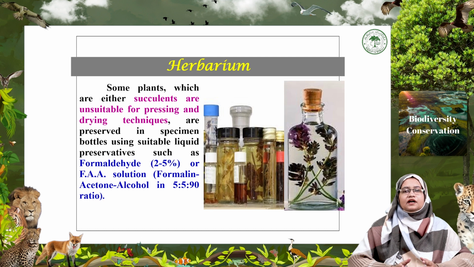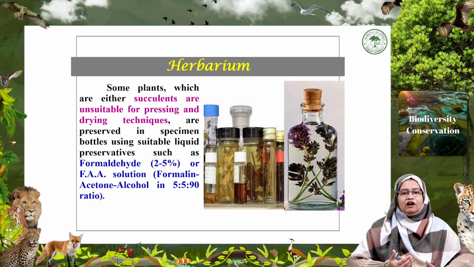5:5:90. So those flowers or plants which we cannot dry and press, these floral parts or plants will be preserved in the formalin solution, or in formaldehyde, depending upon the plant material. This technique is also quite useful because with many plants, like fruit, if we press the fruit, the nature of the fruit is disturbed. So this type of fruit is preserved in the formaldehyde solution or maybe formalin solution.